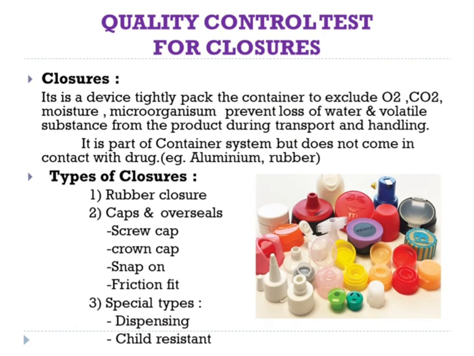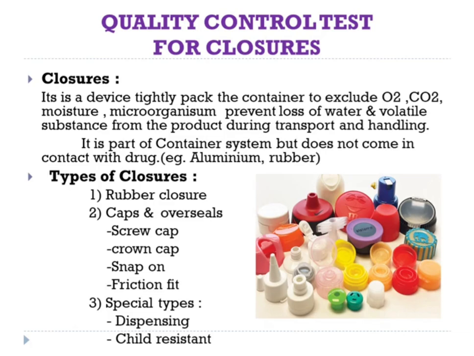Quality control test for closure. Closure: it is the device that tightly seals the container to exclude O2, CO2, moisture, microorganism, and to prevent loss of water and volatile substance from the product during transport and handling. It is a part of the container system but does not come in contact with the drug. For example, aluminium, rubber, etc.